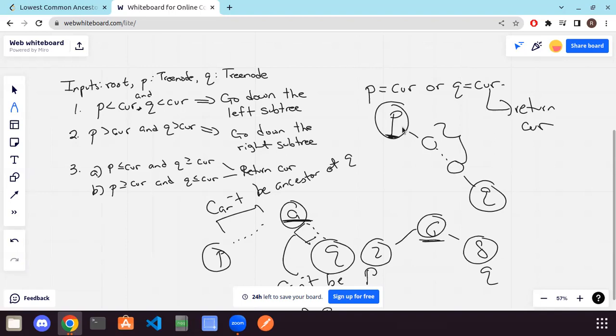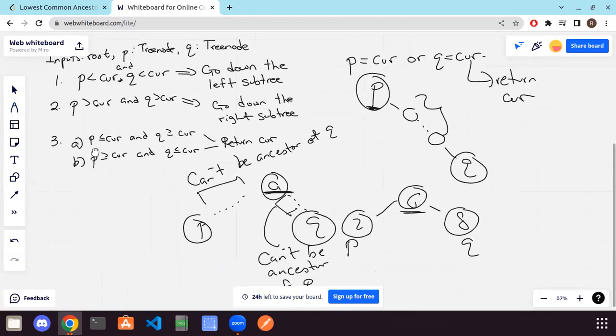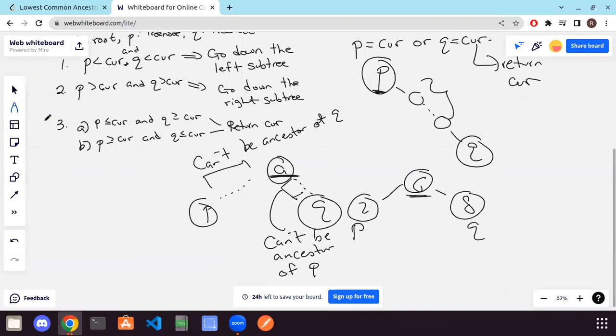The second part is if you have a split in a tree. For example here, we have this A and we have this P and we have this Q. If you go down one side, the nodes on that side cannot be the ancestor of one of the two nodes, right? They can be the ancestor of either P or Q, which means that the place where we do the split is the lowest common ancestor of both P and Q.